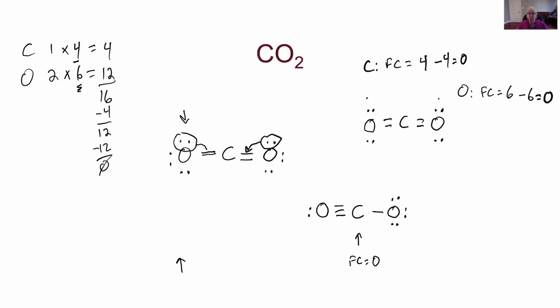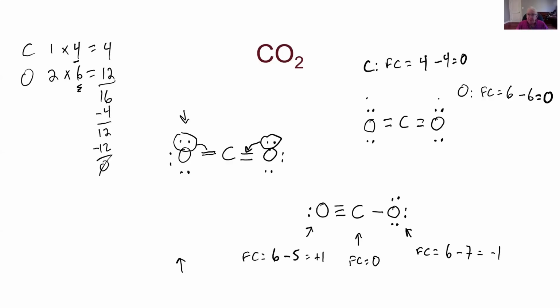My oxygens now look different from one another, right? If I come down to this one, I would have had a formal charge equal to 6 for a free oxygen atom, minus 2 for the dots, and 1, 2, 3 for the 3 bonds. So now it's 6 minus 5, so that would be plus 1. On this end, I would have a formal charge that was equal to 6 for the free atom, minus 6 for the dots, and 1 for the line, so minus 7. That would be minus 1.